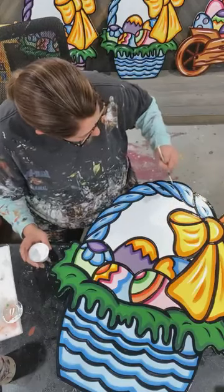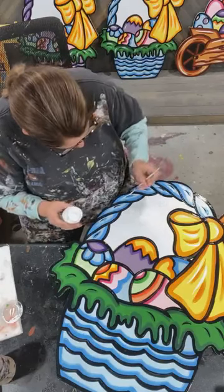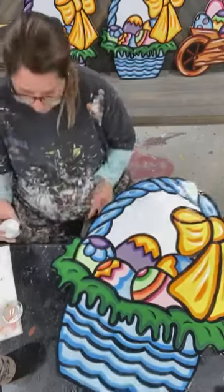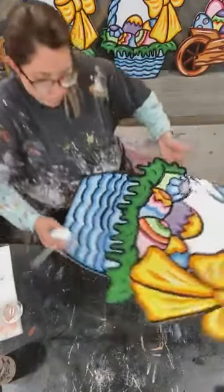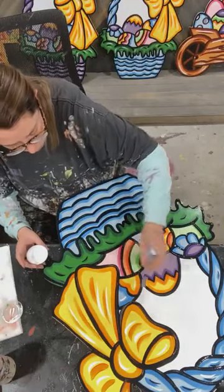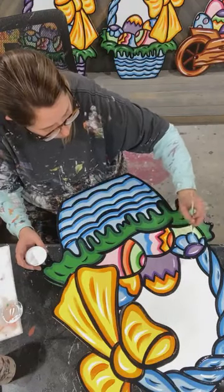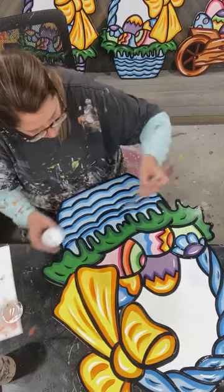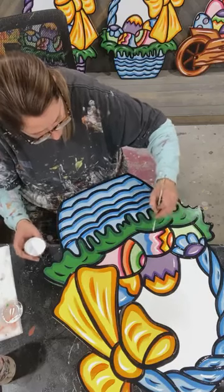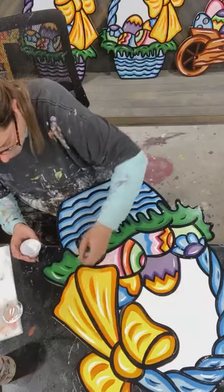I'm just kind of bringing this white in and giving a little bit of highlights. This is especially that time when I love my older brush. I like the thicker white. Let me turn it. Kind of come in. A little here, a little there. Oh, y'all, I just now realized I forgot a black line right there. I'm going to have to come back in and get that touched up.